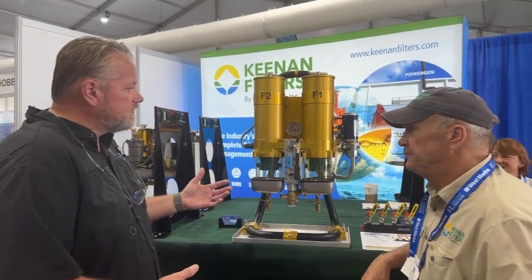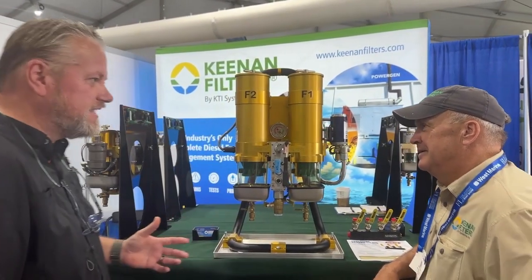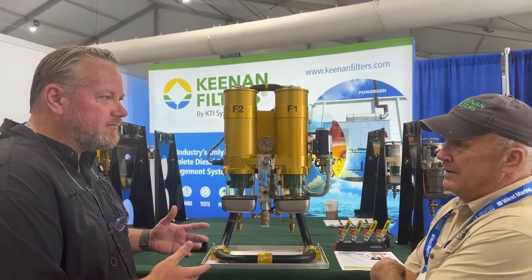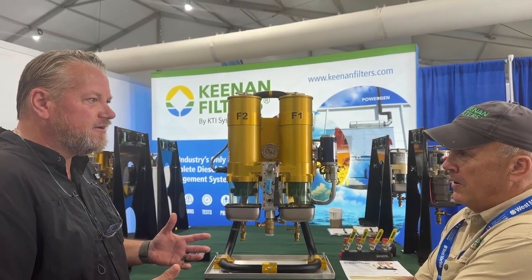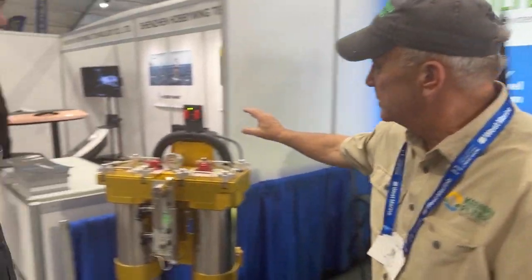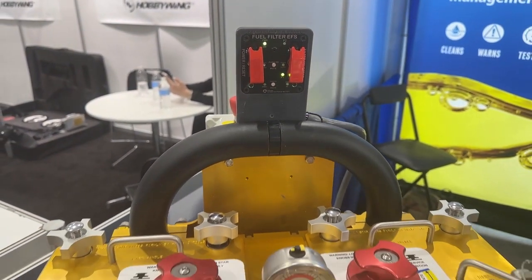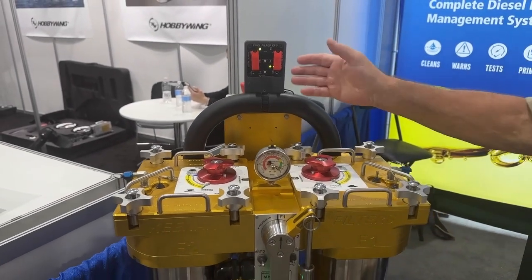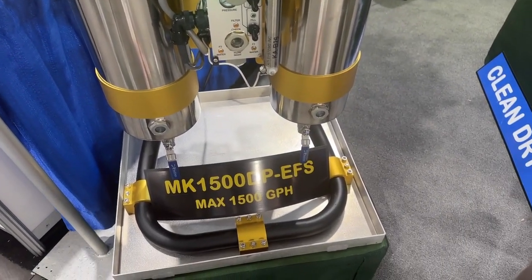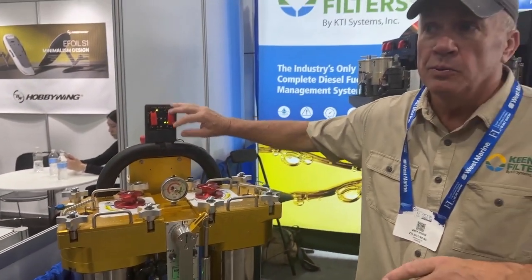Let's do a little scenario. I've got this in my engine compartment and we've installed it. I'm leaving the dock and all of a sudden I've got a fuel problem. How is the system going to warn me before I lose the engine? Over here we have a normal warning panel. When your filter starts to clog, it has a check filter light. It also has a check water light, and it has an audible alarm that says do something soon before you're going to lose your engine. You leave the dock, you get the alarm, your motor's still running, you're going to flip the switch up — and we'll do that on the bigger one.